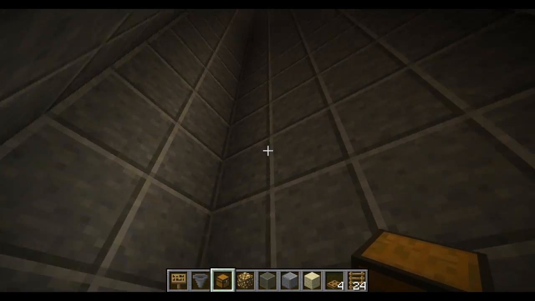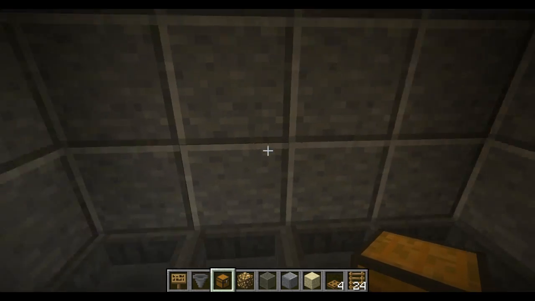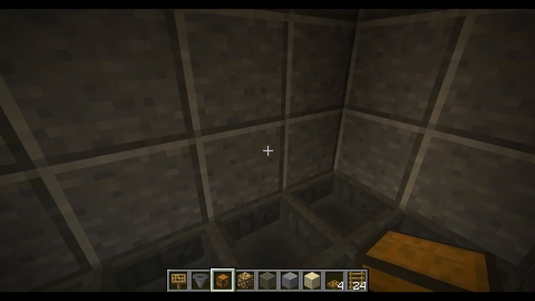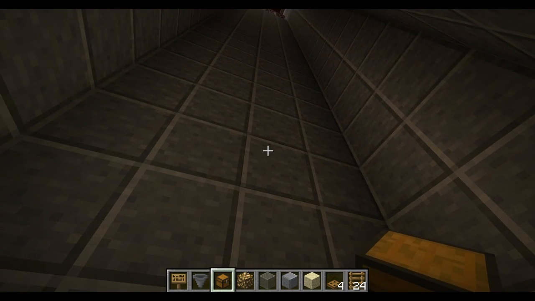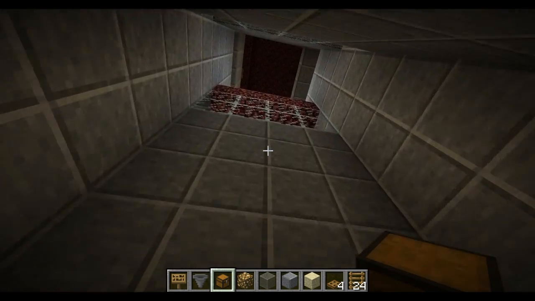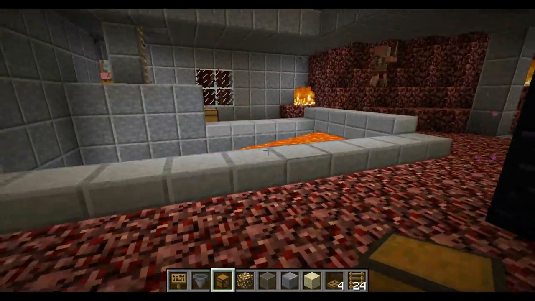The only thing that I didn't do in this was make an XP farm. You could adapt this to include an XP farm in here and put some pistons in here to stop them from dying. But since I already have an XP farm in the overworld part, I didn't bother to put it in here. But it's the same basic setup.